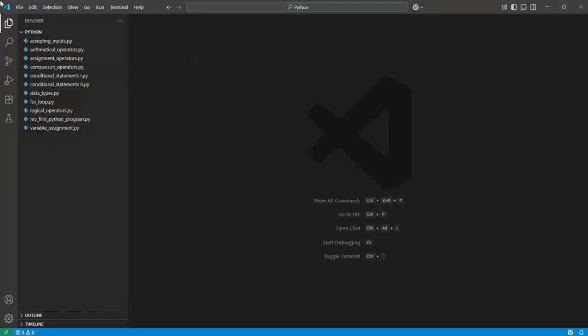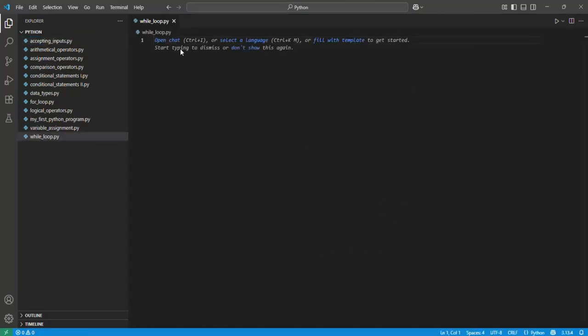We will look at while loop. So now I create my new file and call it while loop.py. I press enter. So the while loop is used to repeat a block of code, or to repeat an action until a certain condition is met.